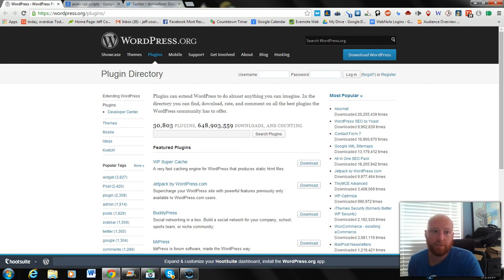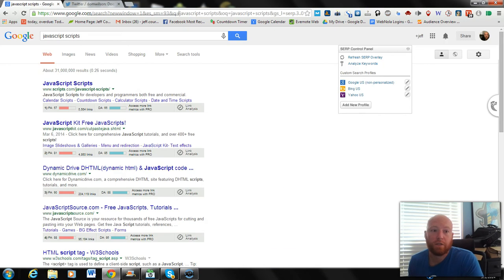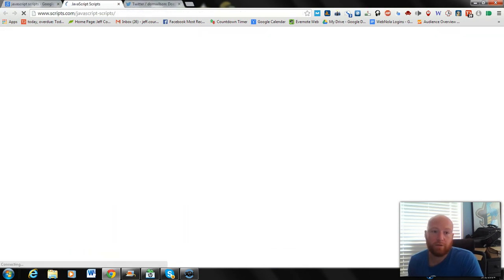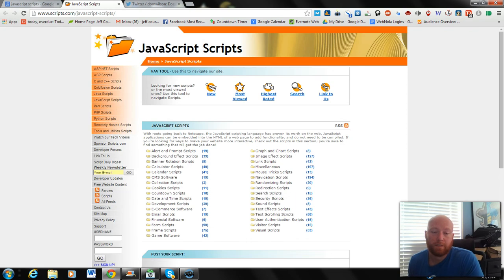So I'm going to go ahead and dismiss the possibility that this is a WordPress plugin that you're trying to install, and assume you're trying to install a JavaScript script. Alright, so typically when you install a JavaScript script, there's some documentation that you have to read. A lot of the scripts have a demo, and you can take a look at that demo, or you can read the documentation, and they'll tell you exactly what to do.